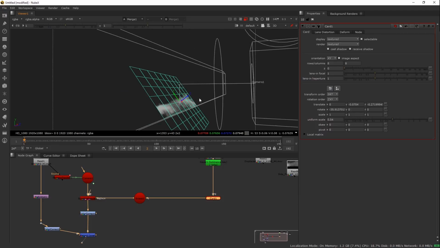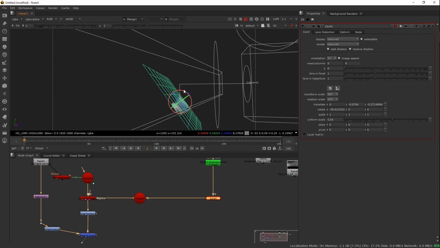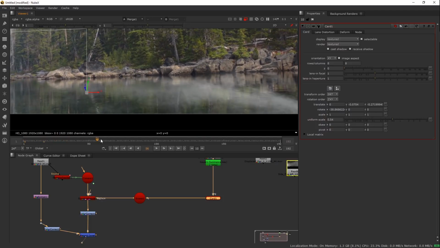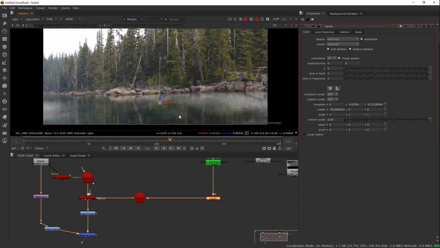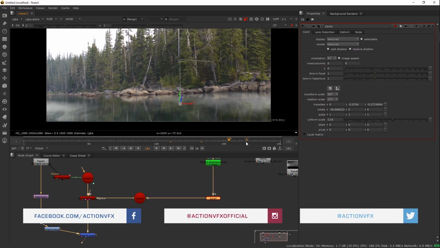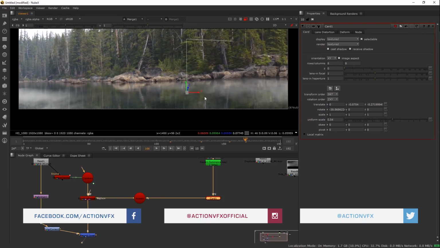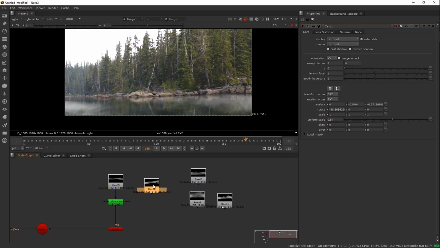This might give us a very discrete effect. You can do it even more. Just make sure you're not stretching it. That should be fine. And as you can see, it's sticking to the plate very nicely. That's because of the camera track that we did. And now it really looks like it's staying over the water nicely. This is a good foundation to start from.